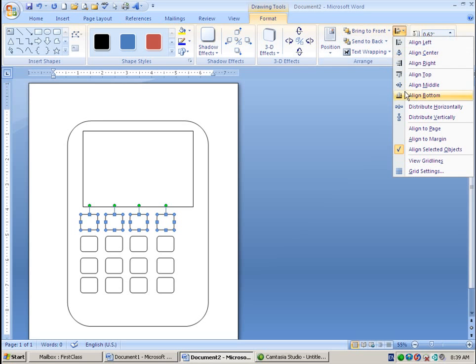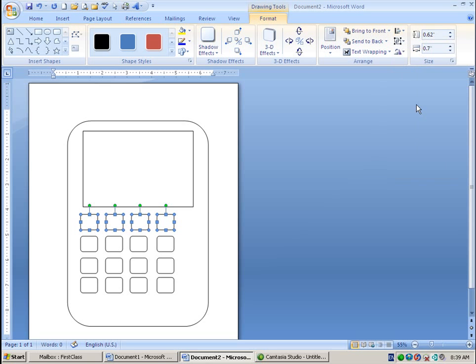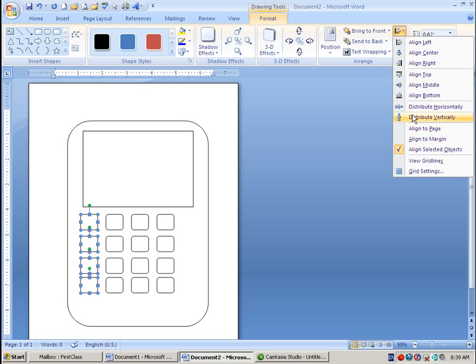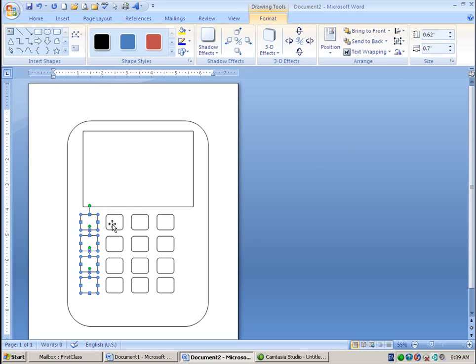Next, you're able to distribute these in such a way that the space in between is equal. And it's the same button here, but instead of align, we're going to say distribute. Okay? And here, we're distributing horizontally. So you see how it changed subtly? And it needed to because they weren't separated properly. So I would hit F4 again. So I'll be looking for this in your final product to make sure that your phones look fine, and that everything is distributed properly and lined up properly. So I'm looking for proper alignment and proper distribution. So here we're going to distribute vertically, and you see it also changed just subtly.